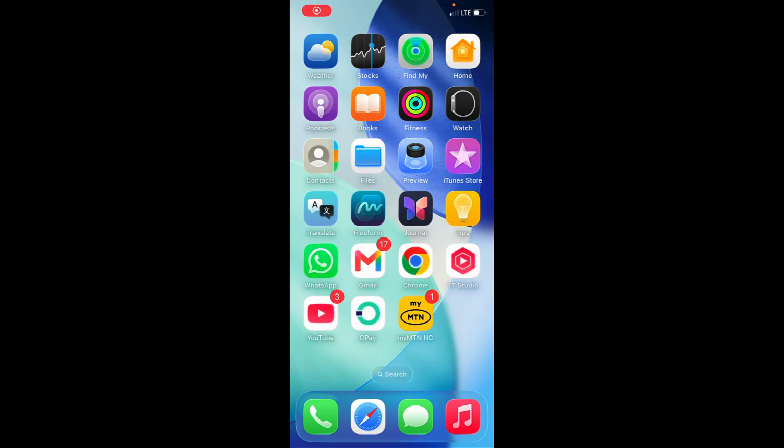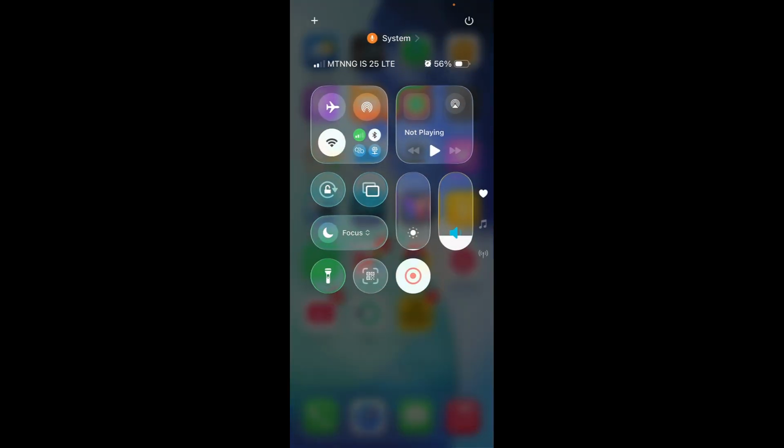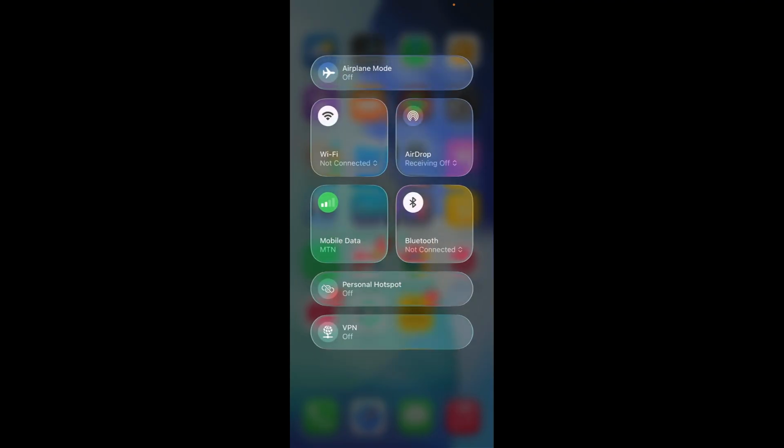So here am I on my iPhone. I want it to be the source of the internet. So I need to turn on the hotspot, okay, before I'll be able to connect to it through my laptop. So I will drag down from the top right. Then in this first section, the first group, I will tap there, all right? Then on tapping that, I will tap on Personal Hotspot. Okay, so this has been enabled.